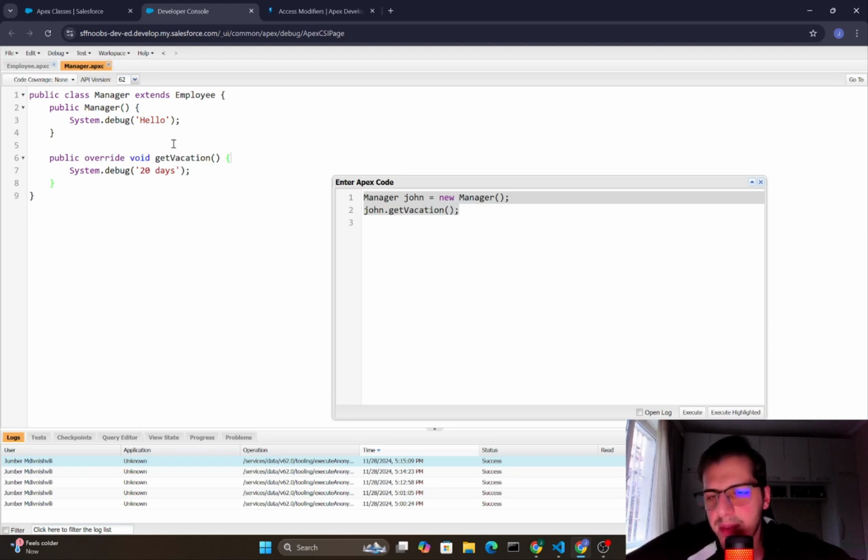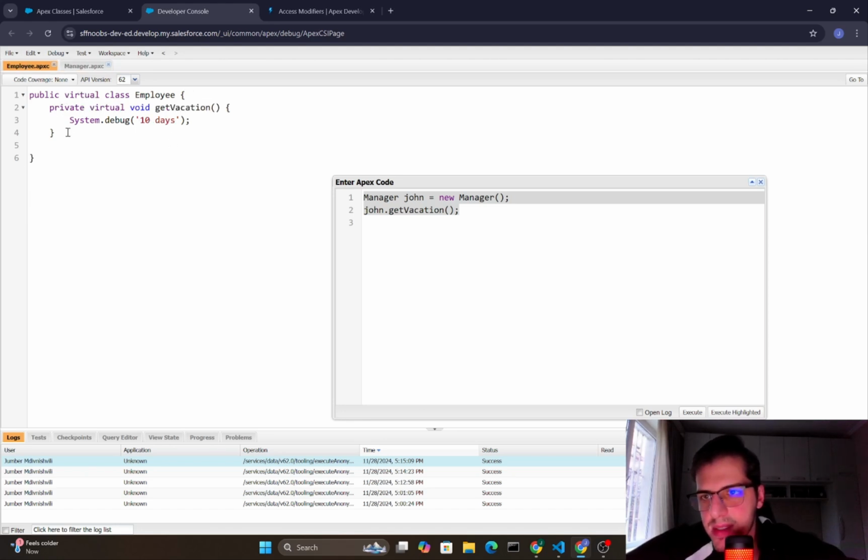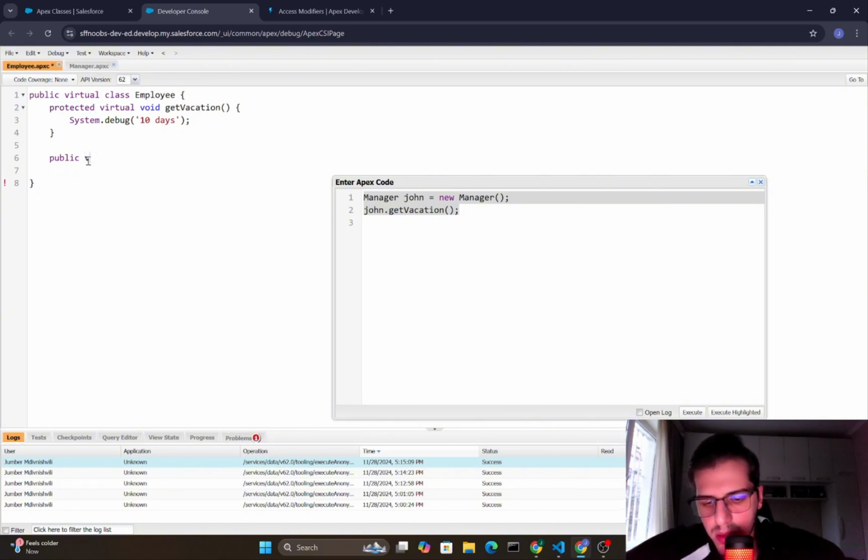maybe there is some functionality. So let's see, I create here public, let's get it back to protected maybe. Okay, let's create public virtual void getSalary.